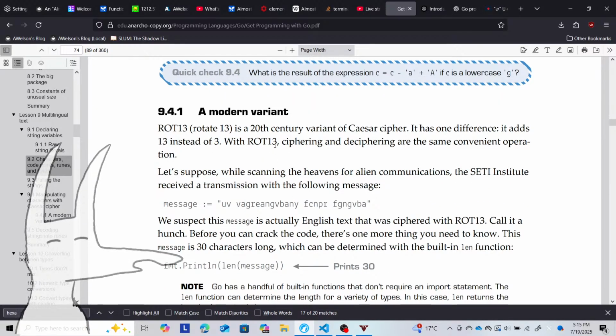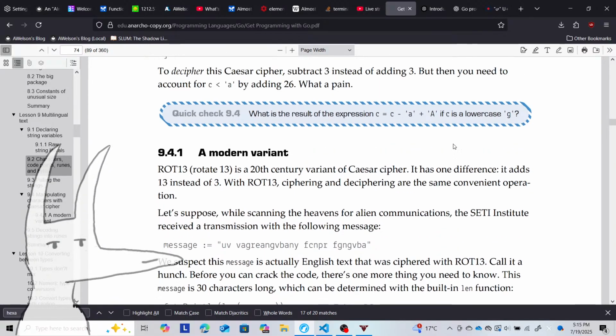Rot 13, 20th century variant of Caesar cipher. It has one difference, it adds 13 instead of 3.